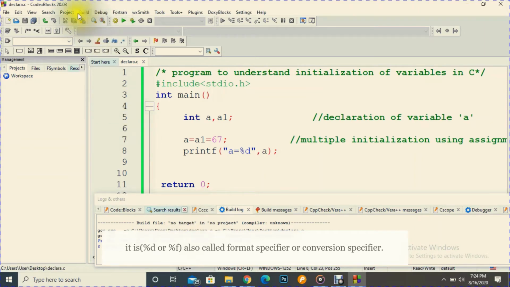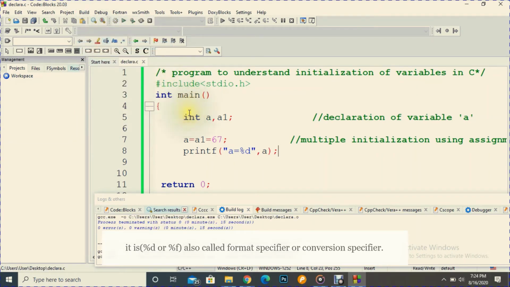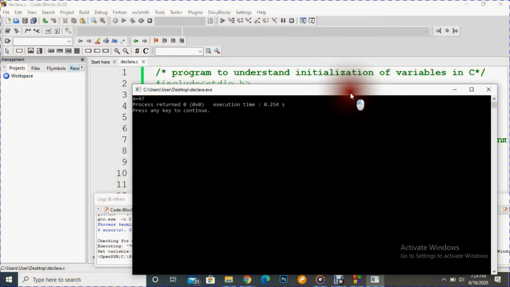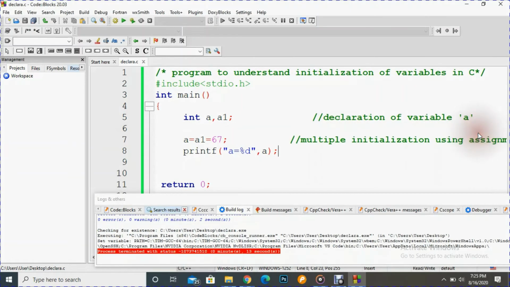Let's run it. So can you see the output? It is a equals 67. a1 equals 67. So this is how we can get the output using this printf.